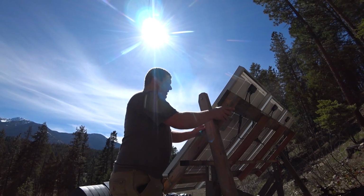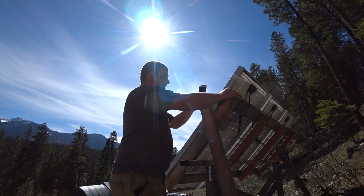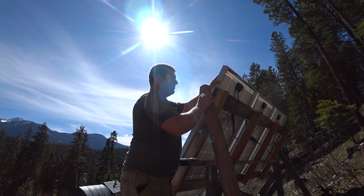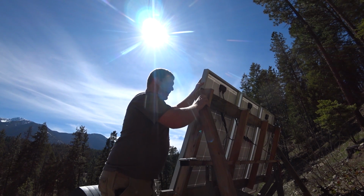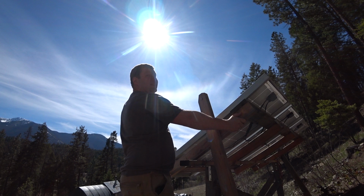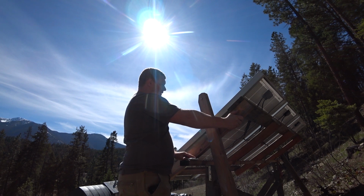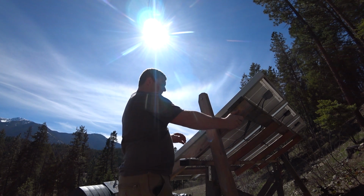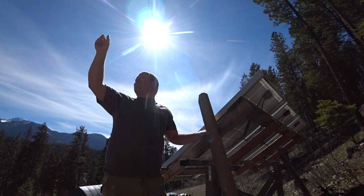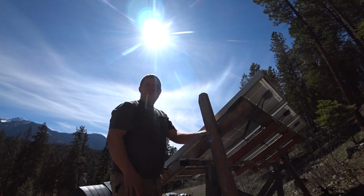Just want to give you a really quick idea about the before and after angles that we're talking about here. So let's look at where we were before, which would put us about right there. So that's 21 degrees there, which seems ridiculously steep. It makes sense if you think about where the sun is right there. And so now the panels are really getting hit with direct sunlight, right? Especially in the mornings when the sun comes up, it's coming up pretty high in the sky already. And in the winter, quite the opposite. You're almost looking right into the sun that way.